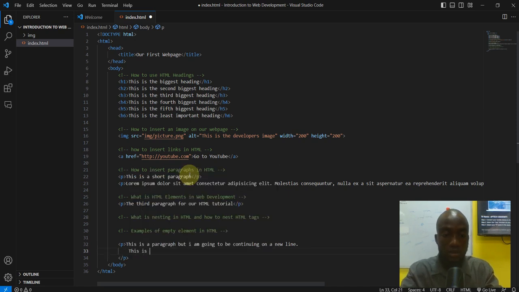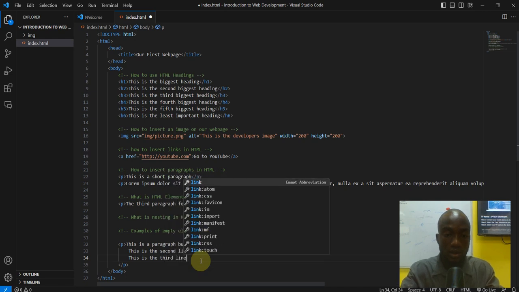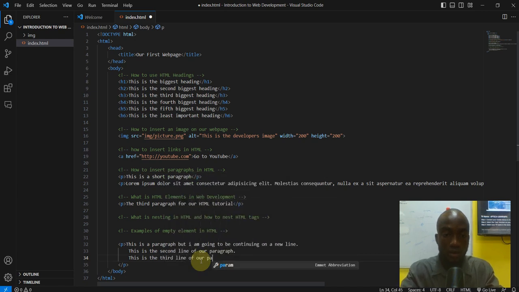This is the second line of our paragraph. So let me add a new space here. Then let me use a full stop. So when I press enter again, let me create a spacing, and I go back here and I type, this is the third line of our paragraph.